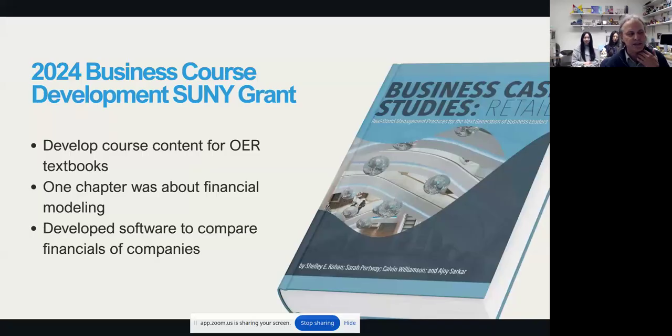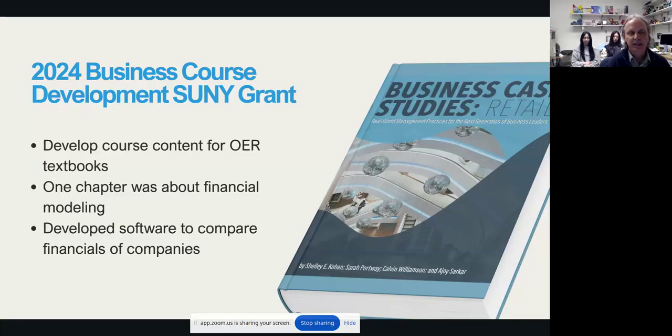So it starts in 2024 with a business course development OER grant. Shelley Cohen, who is a Fashion Business Management professor at FIT, got an IITG grant to create OER content for an OER textbook.